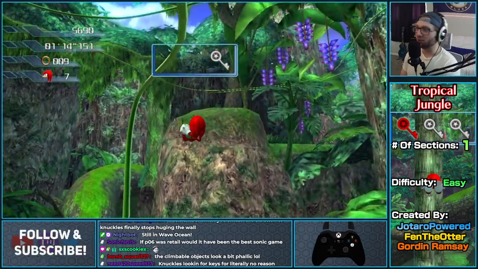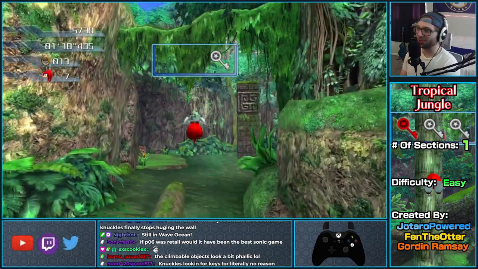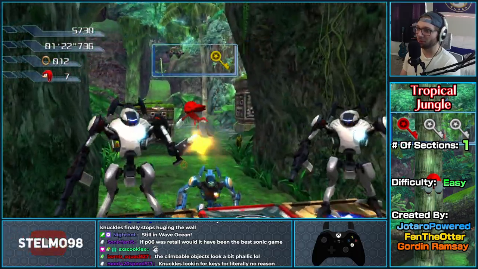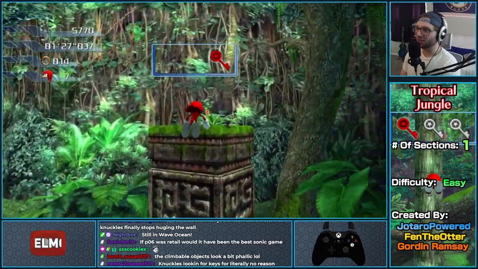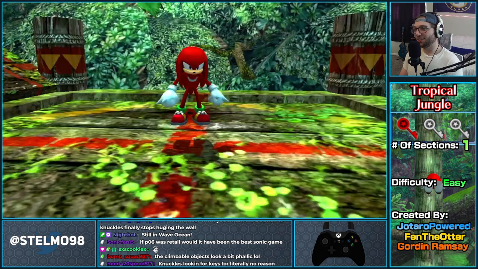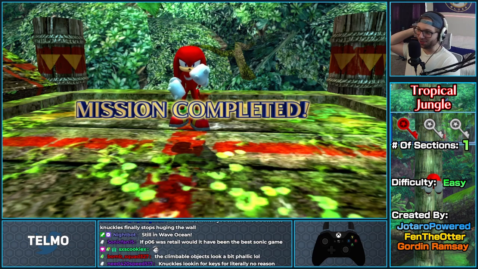Knuckles looking for keys for no reason, because it's fun. This is considered an extra stage. This isn't something that you do in normal gameplay. This isn't part of his story or anything. It's just a fun side thing you can do, but hey, very nice. That was cool, getting some artifacts in the results screen there.